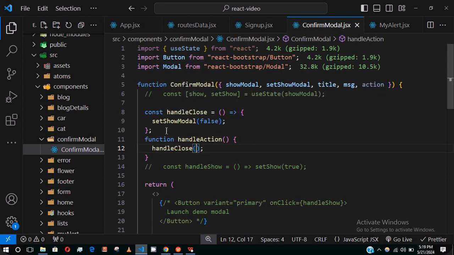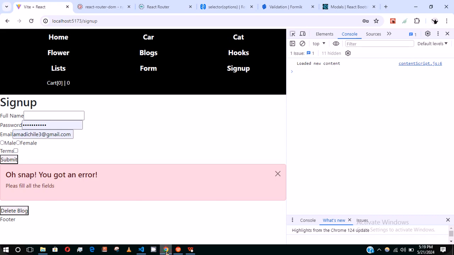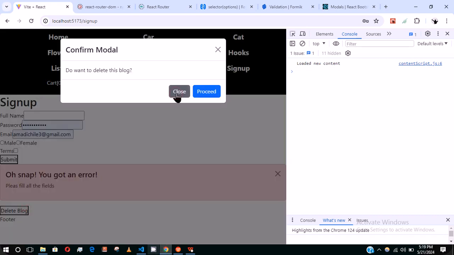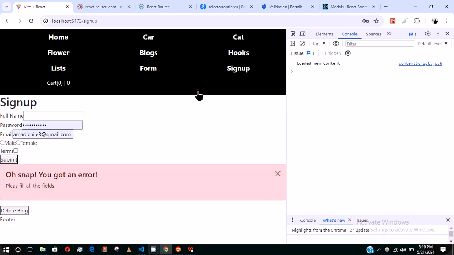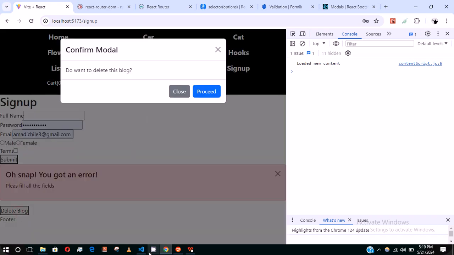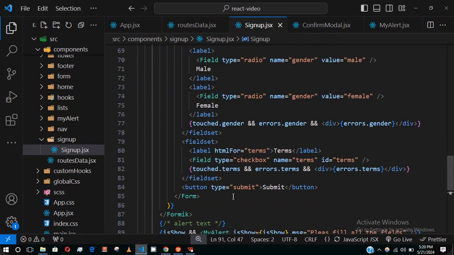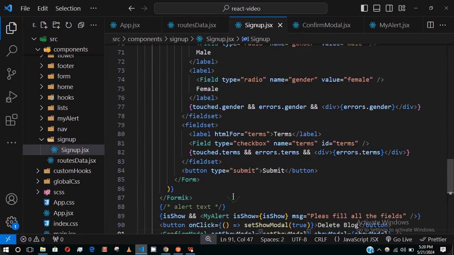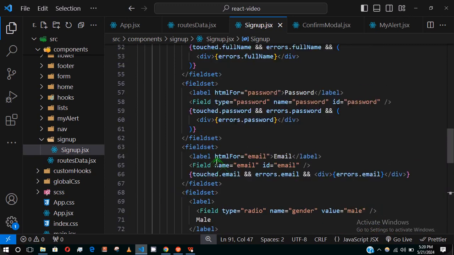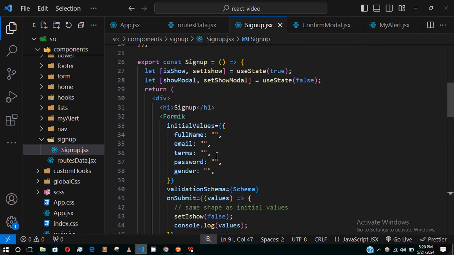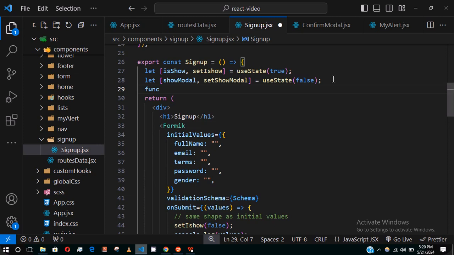So if I save this, if I click this, say close, click this, close. But now what is the handle action? So the handle action, or the action, will come from my sign up. So I will have something like handle delete. So function handle delete.